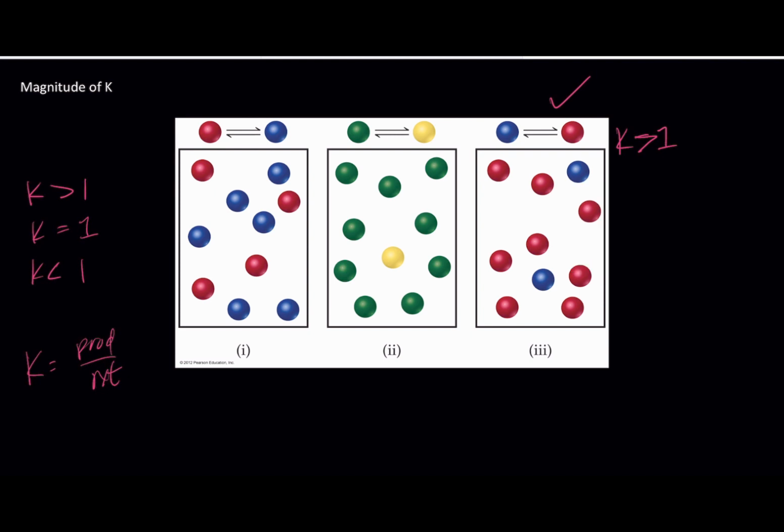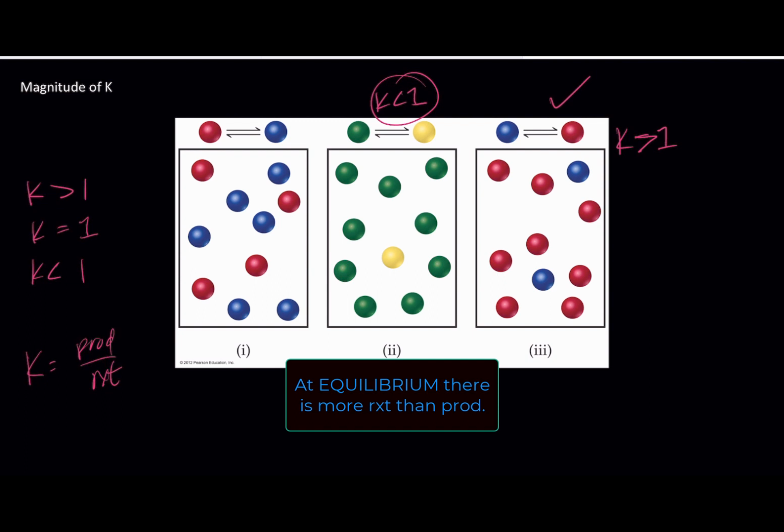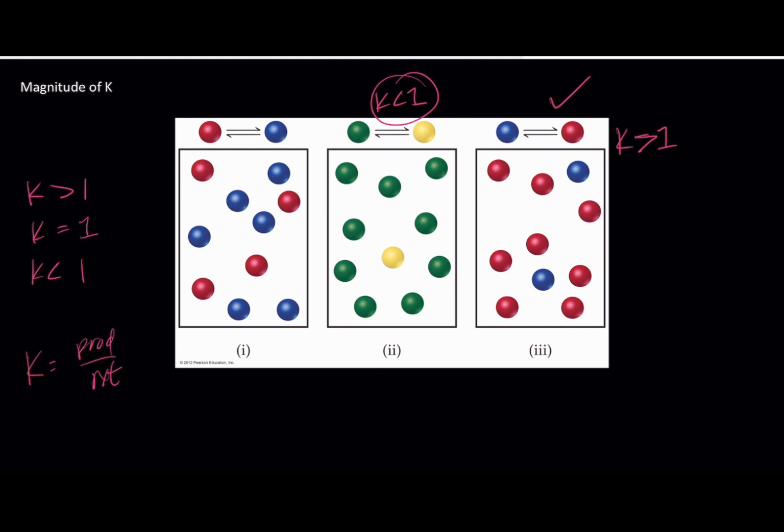If we have a K less than 1, what that means is that we have more reactant than product. So K less than 1 means we produce very little product, and we end up with more reactant in the vessel. We consume very little of the reactant. Where this would be something that is K not exactly equal to 1, but somewhere in between. Does that make sense? So the larger the K value is, the more forward reaction there is, which means that for reactions that go 100% forward, can you think of a reaction that goes 100% forward?